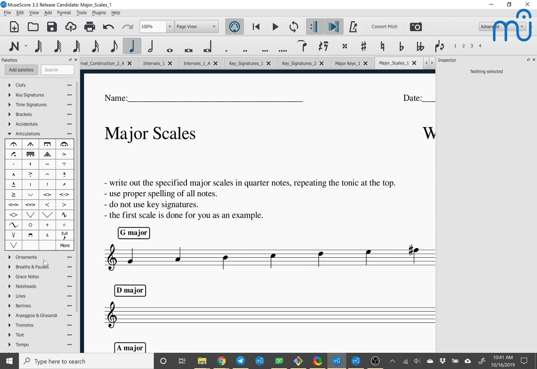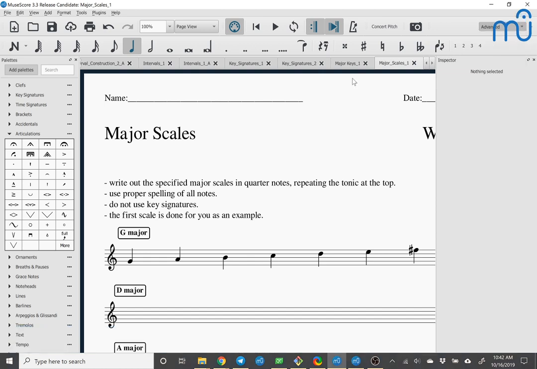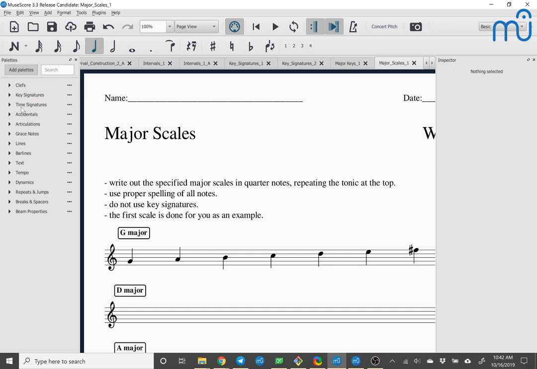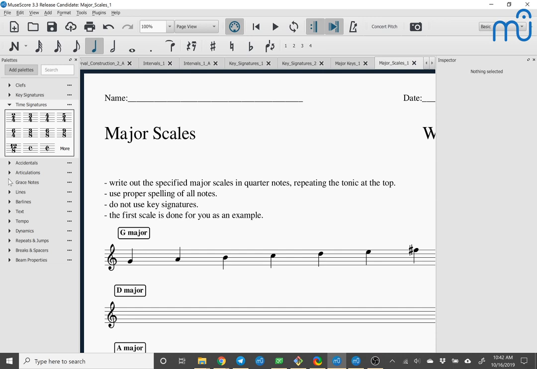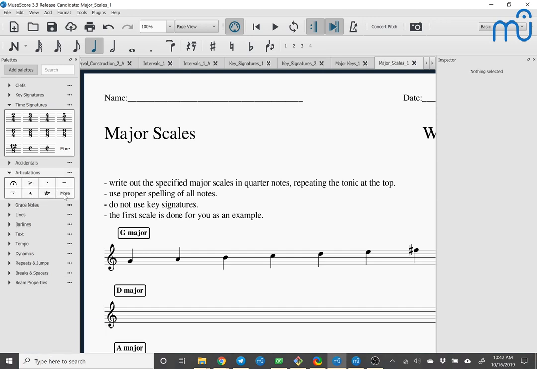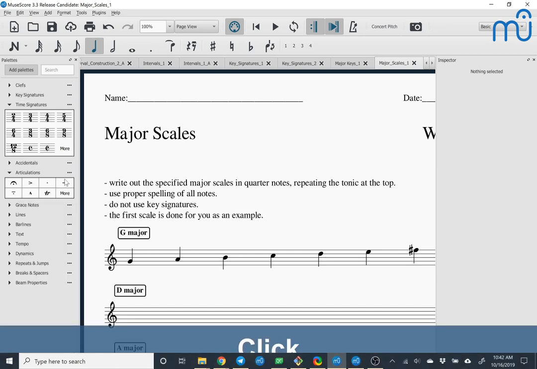So this More button is going to be a big thing now in the palettes, where you can access the things that aren't there by default. So the advanced palette does basically have everything by default. But let's go back to basic. I used to think of the basic workspace as not being very useful, because it just didn't have enough stuff for me, and so I would always switch to advanced. But maybe it's okay now. Maybe the fact that it doesn't have all the articulations I need is all right.